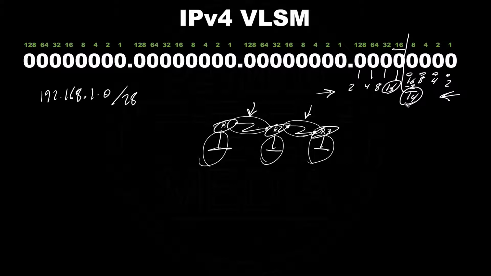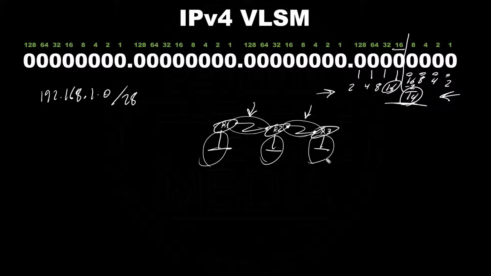If we go by fixed length subnet mask, we will have 14 available IP addresses per subnet. But for the point-to-point networks, we only need 2. So that's where the VLSM comes into play. You might say, yes, we could go with the CIDR notation of /30, which gives us a total of 2 available IP addresses, and we can use it for point-to-point. But if we go by fixed length subnet mask, every subnet we will have 2 IP addresses.